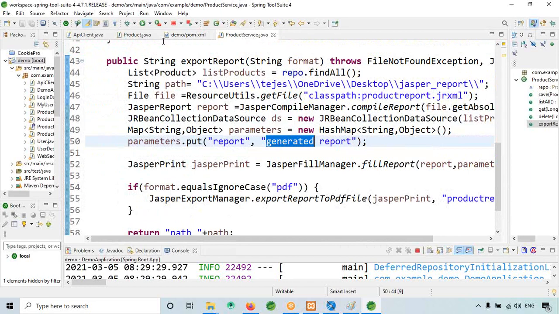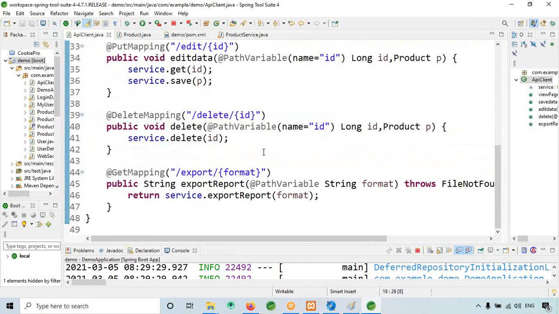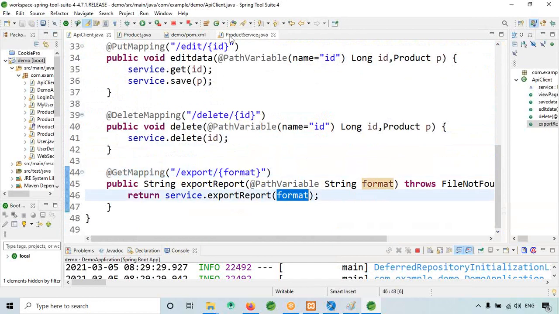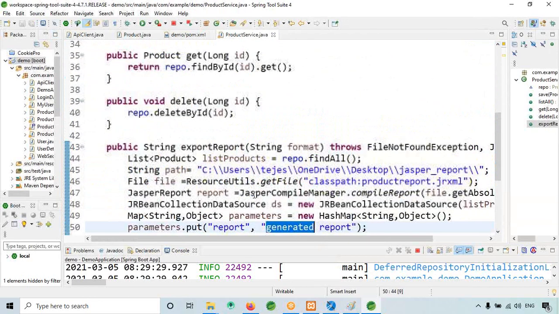I'll click API client, get mapping, export, format, file not found exception, format. Right only, yeah.